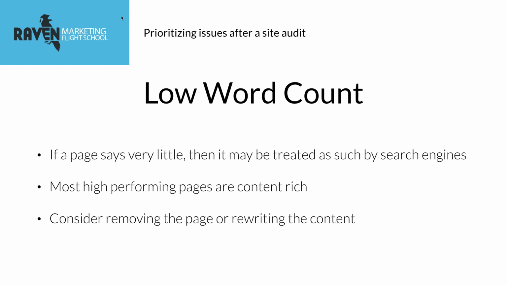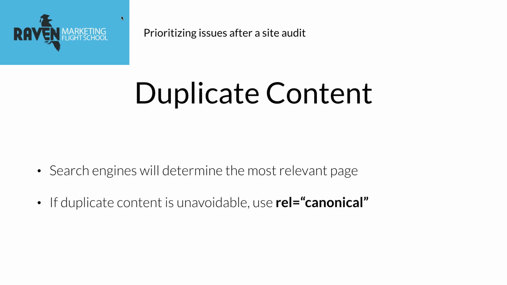And so what I would typically do is I would look at that page and I would say, is this something that maybe I just need to block? Something that doesn't even need to be in the index? Is it something that I could rewrite, or is it something I can even just get rid of? And so those are the type of questions you would ask yourself and find the answer to as far as each page goes. And then the next thing I do is I look at duplicate content.